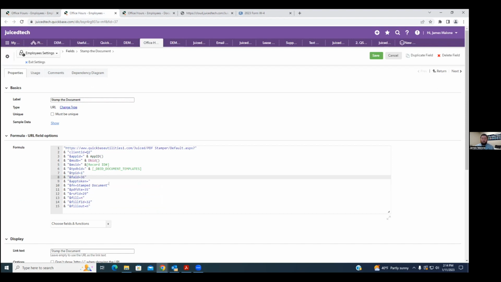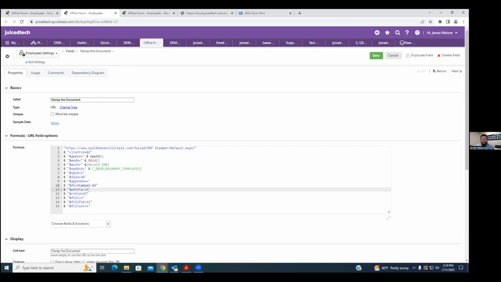Something else I'm going to change now is this FN parameter. This determines the name of the document, and stamped document isn't the most clear for this. So we'll change this to W4, so that once the document is generated, it's going to be called stamped W4.